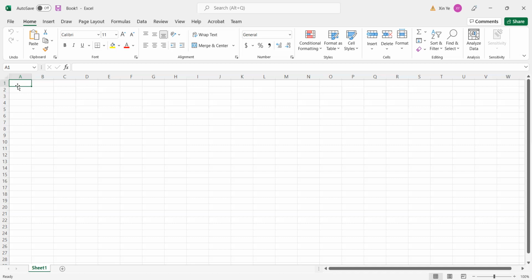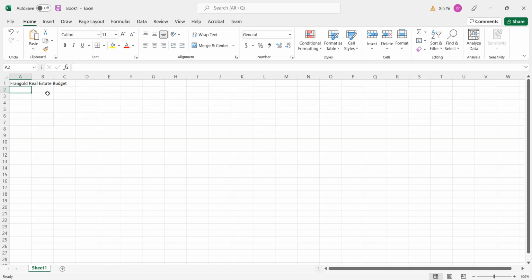Let's see, A1. So we're going to type Friend Gold Real Estate. As you can see, when I type the content in the A1 cell, it also automatically shows up right here, because whatever is here is the same as the content in the cell where my cursor is. Okay, Budget. We click enter to go to the next one.